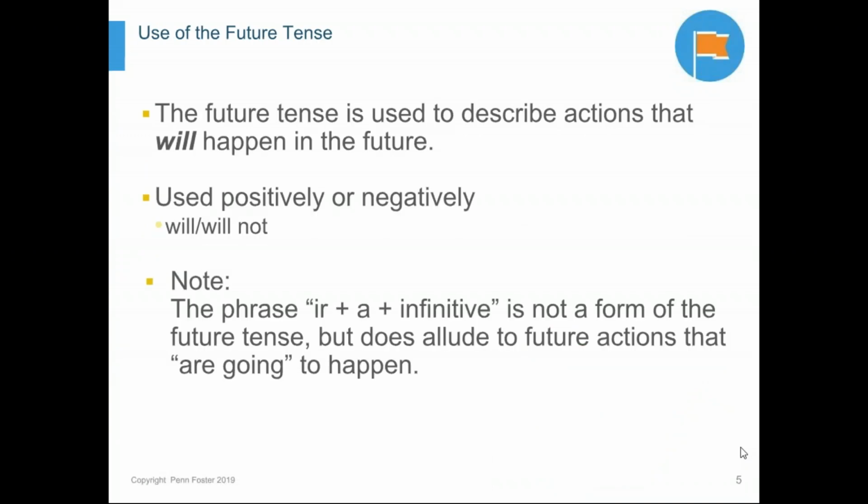So let's begin by discussing the use and translation of the future tense. One note to be mindful of at the bottom of the screen is that you may be familiar with the phrase ir plus a plus an infinitive verb. It's a basic introductory way to refer to a future action, but it's not exactly the same as the future tense itself. Rather, it is used to describe something that is going to happen, being that the verb ir means to go, as opposed to what will happen, which is expressed using the future tense. So as you can see at the top of the slide, the word will, and will not in negative context, is exactly how the future tense should translate.